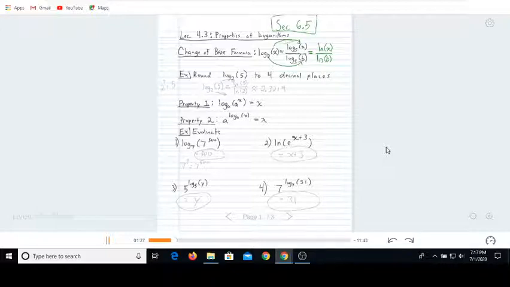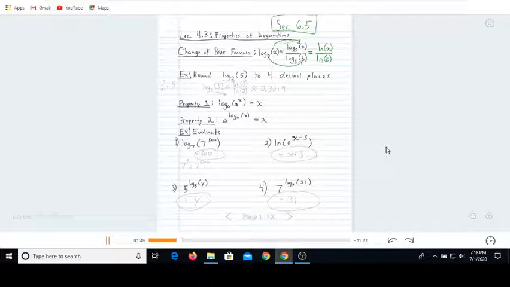So if you look at your calculator, and I recommend you go ahead and pull it out now. Some of you might have a calculator that lets you type in the base. But a lot of calculators don't let you select the base. They just have an LN button or a log button. Now the log button is base 10. It doesn't let you choose it.